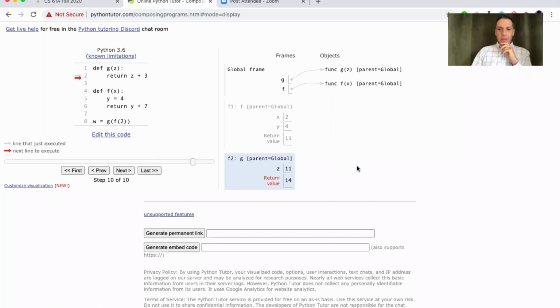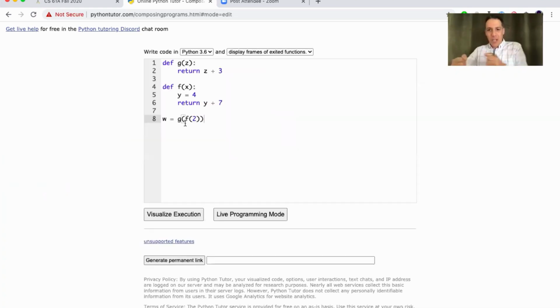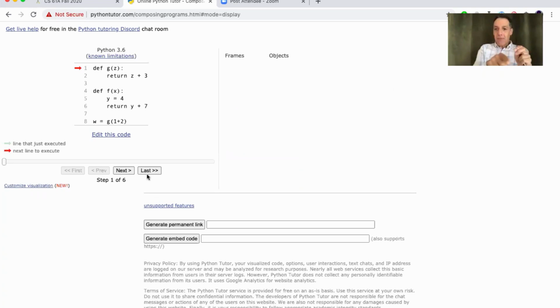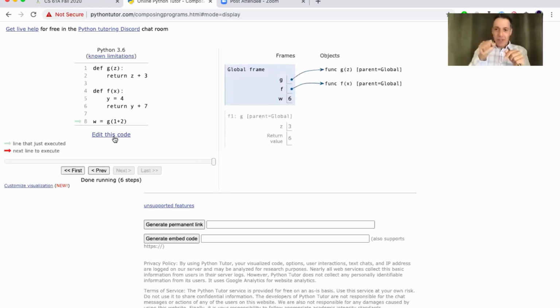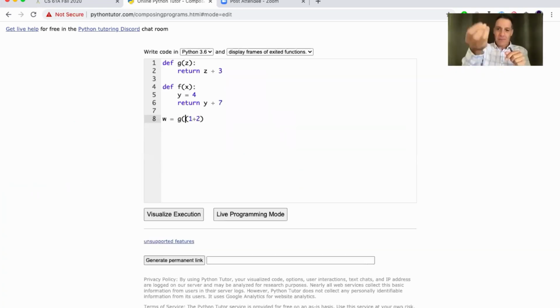So another way to think about this: if we had written W equals G of 1 plus 2, G can't be called until you evaluate that inner expression. You have to know what the value is going in because you're going to bind that to something. And so 1 plus 2 would have also created a frame, evaluated that, and then sent that value up. In some ways you have to work your way through. And by the way, we could have done it even more. We could have said G of F of H. You would have gone into the H, evaluated. That returns into the F, that evaluates, that returns into the G, and that eventually evaluates.